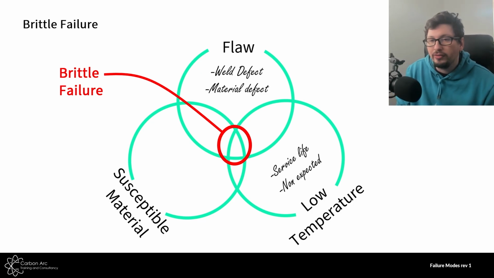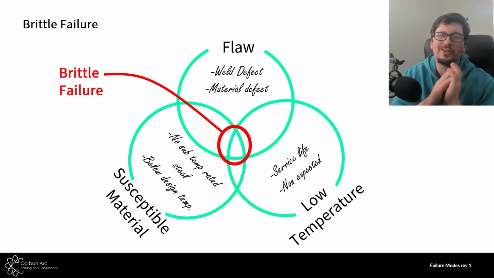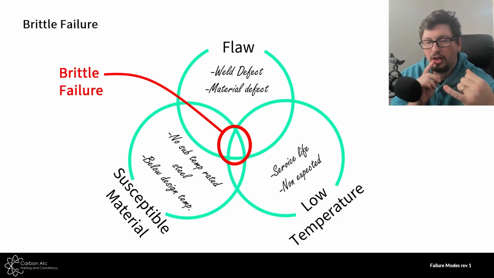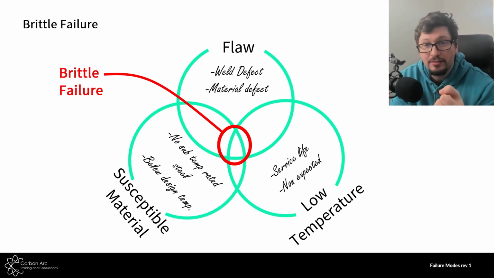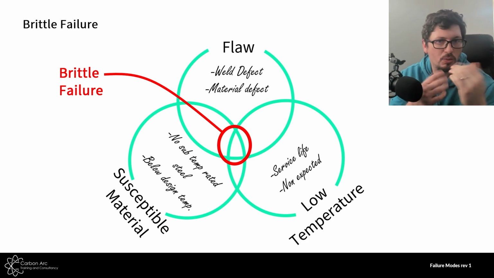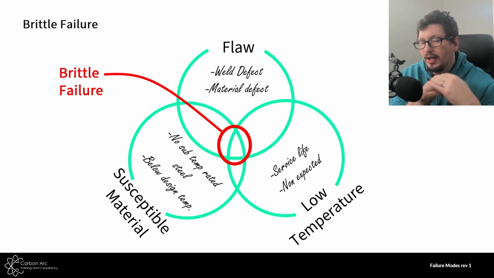Okay. Now, a susceptible material we could characterize as things which aren't designed to be used at low temperature. So not all materials have been designed to be used under 0 degrees, but you can see these which are, so we said S355 before for our ductile. So if you have like an S355 J2, it is tested down to -20 and so on. So we've got evidence. Now, let's say you've just gone lower than that acceptance level, then of course you've got a susceptible material, something that hasn't been tested.